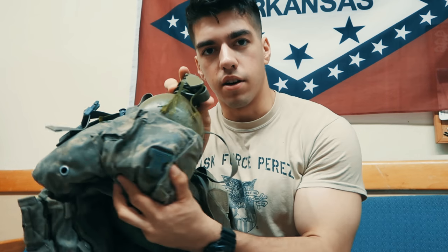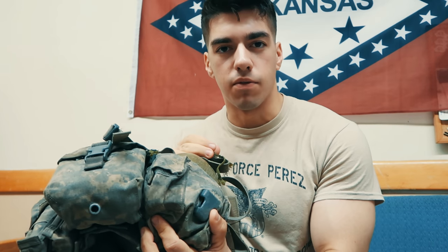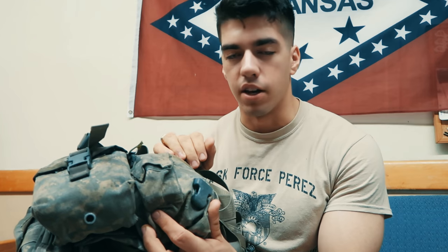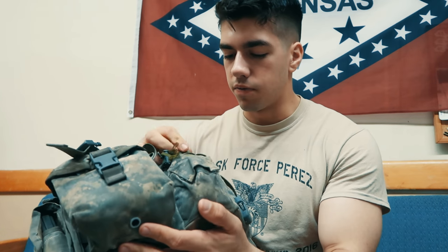Two canteens, which are pretty standard. Typically, a lot of people don't actually drink out of them, they just use them to fill up their other water sources. Because once you start drinking out of them, they make a lot of noise and they make the weight shake around and taste like metal. But they are useful, you know.